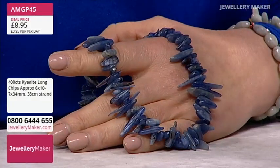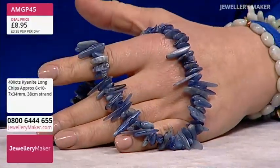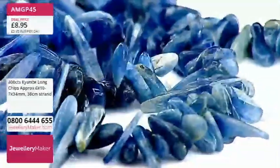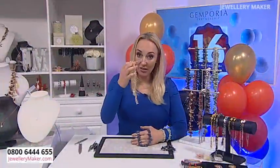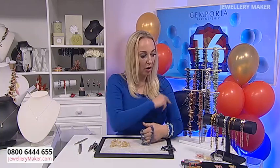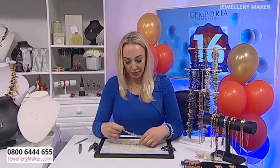Sorry, there we go. And the gold, it goes with the blue, goes with all of them. Blue goes with all of them. Let's give you the citrine. So we had this on pre-order and 10% has gone on pre-order. So just be aware of that.